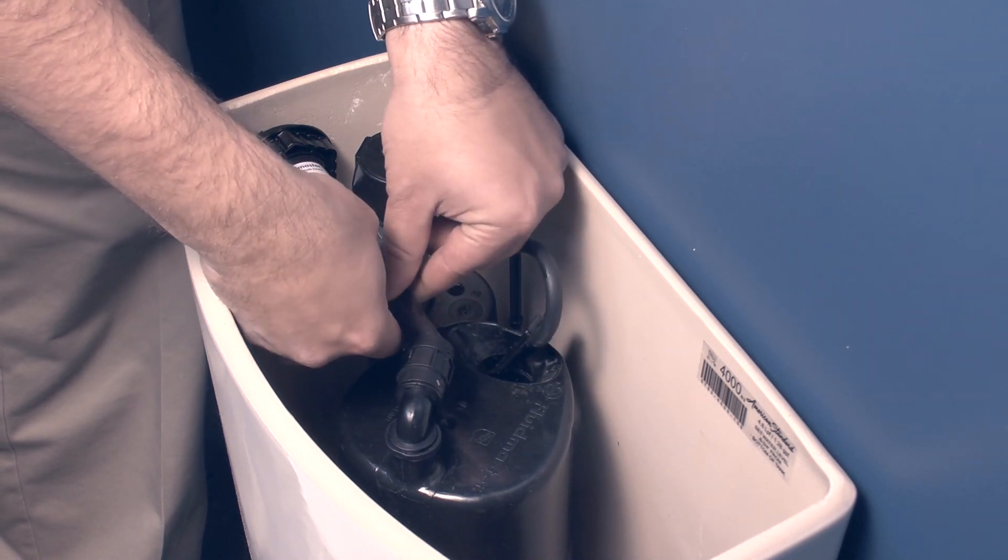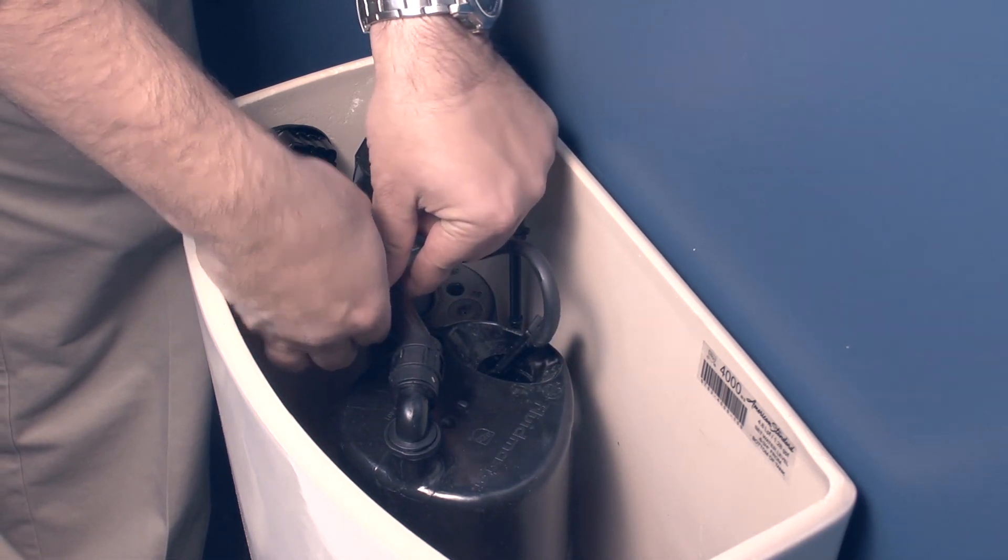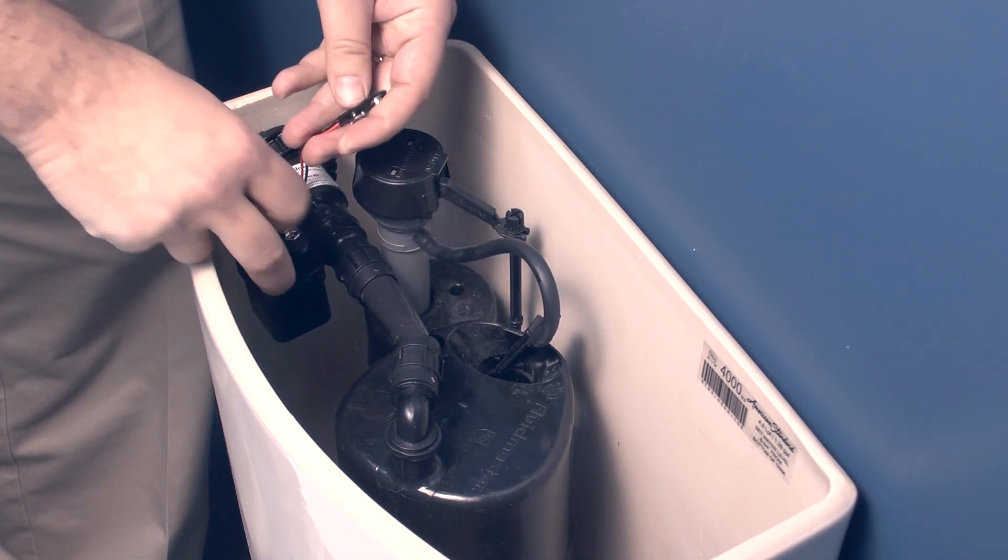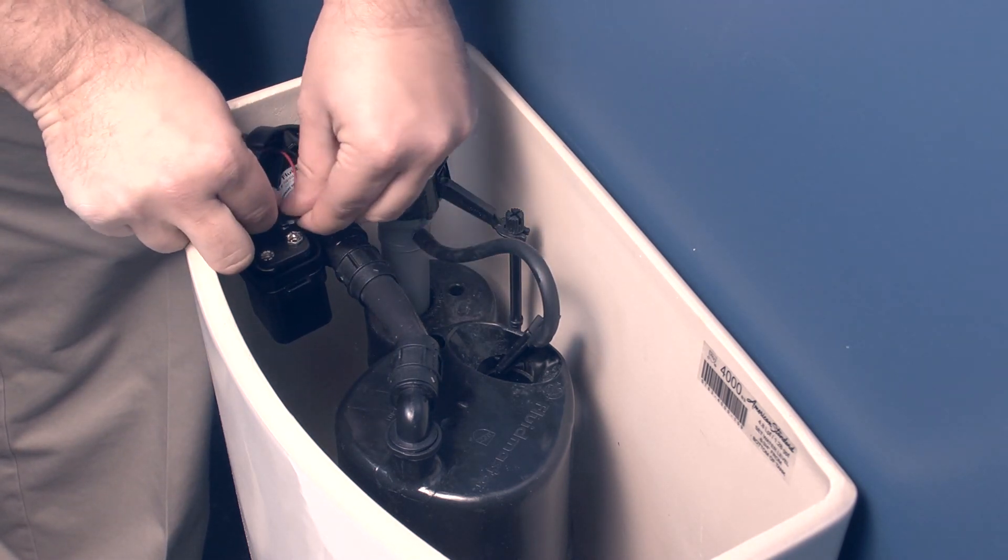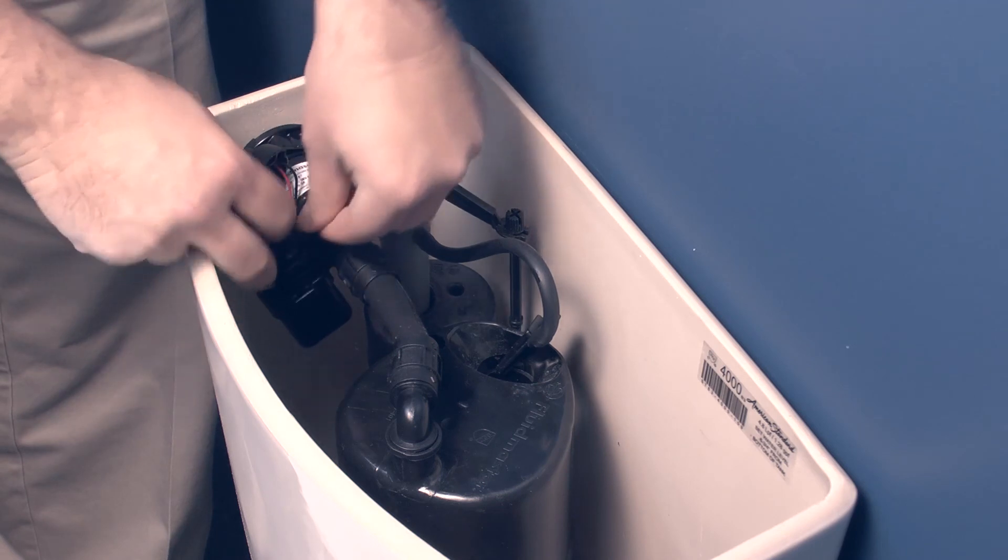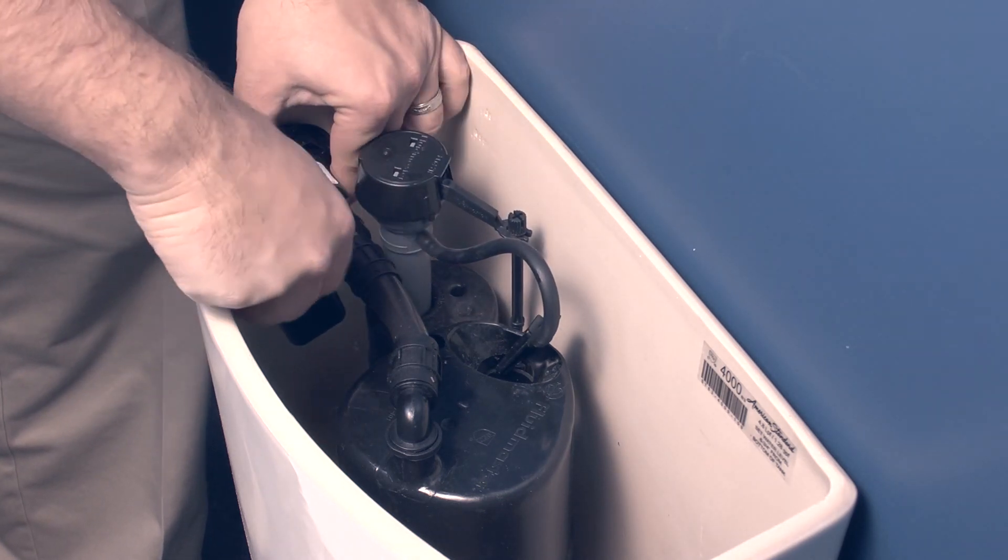Use the locking collar to finish pushing the hose over the actuator body until it stops. Reconnect the battery cable to the battery terminal. Replace the battery cover and tank cover.